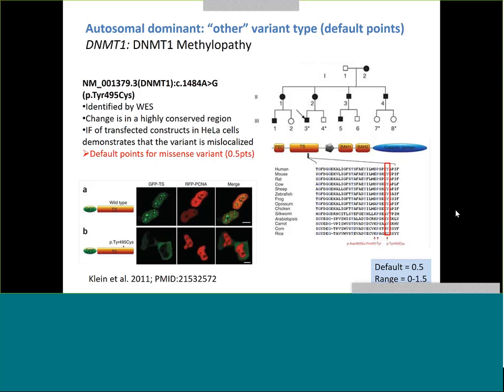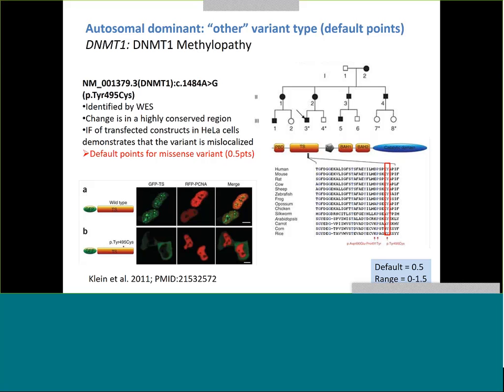Hey, Jenny, I have two questions. One is, and maybe I missed this on the segregation call, but can you count segregation when they don't show that it's segregated in another individual who's affected? I mean, it looks like, if I'm reading this pedigree right, they just looked at unaffected people and showed they didn't have the variant, which to me doesn't mean that the people that are affected have it. And two, do you have an example where you would give something a 1.5, or can someone give an example of when they would give a 1.5?